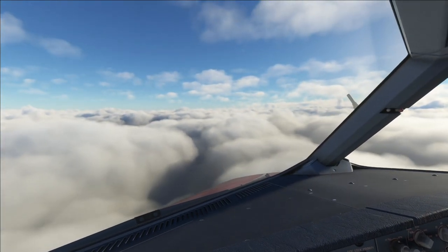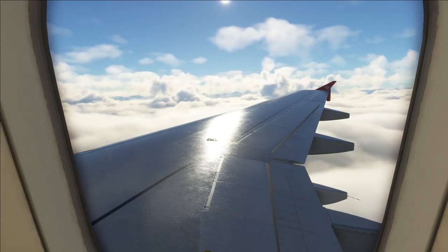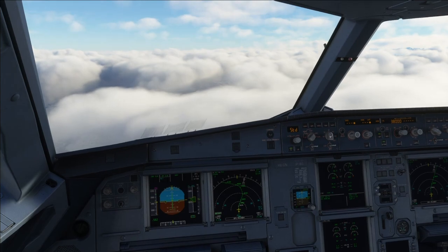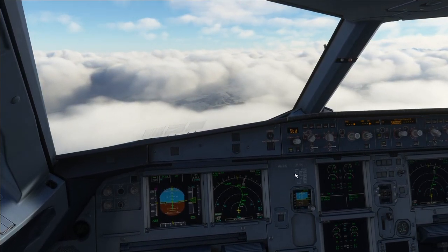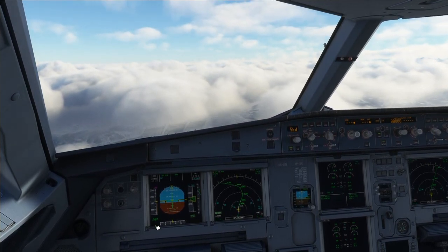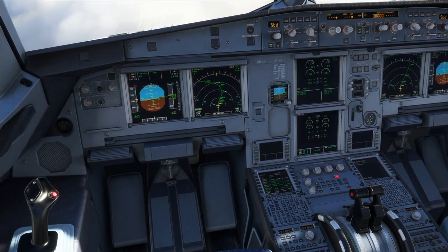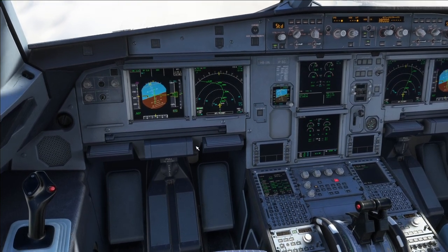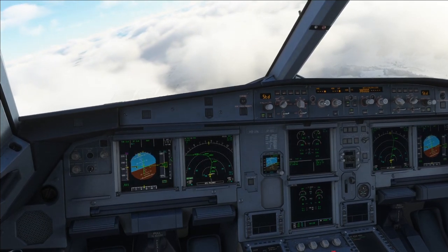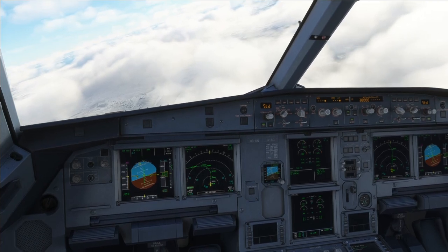Lovely views, though. Just not increasing at all. Wait, where is that? Is our speed there? The yellow indicator. Oh wait, no, it is increasing. We are increasing our speed. Look, it's just not moving on here. Is that a new bug? Because the speed was very, very much increasing there. I think our PFD might be broken, to be honest with you. Let me try. I think that's broken because our speed is increasing.